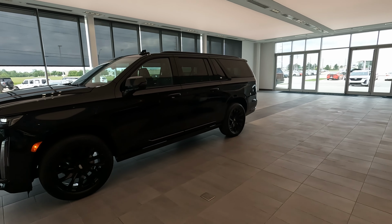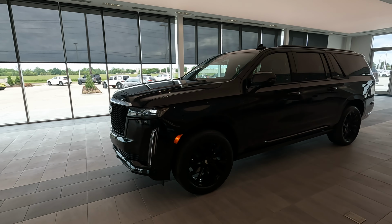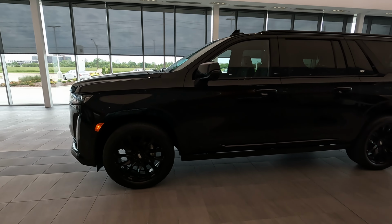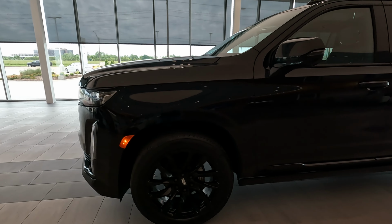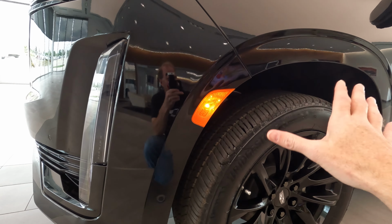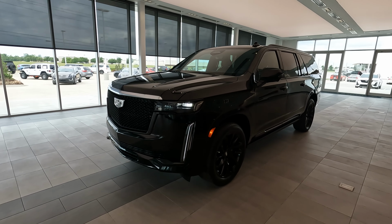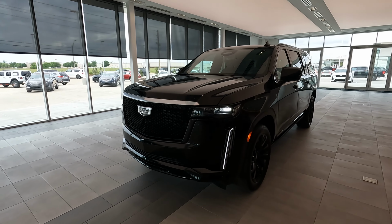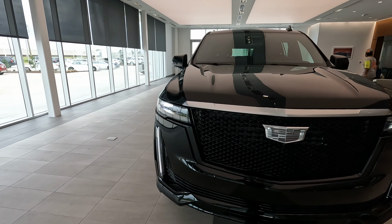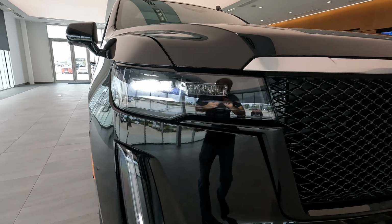If you're looking for something with an aggressive exterior look, well, this is definitely it. With the way that the current generation is a little bit more boxy, but yet has a little bit more of a rounded look to the fender area right here as far as everything goes above the tires. It's kind of an interesting combination of the aggressive, sporty look coming together. It looks very well. Everything, as you can imagine here, is going to be LED. Headlights, daytime running lights, everything here.